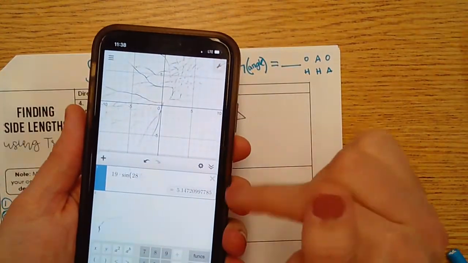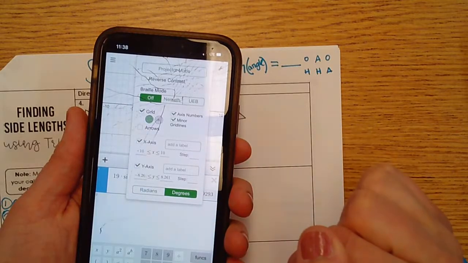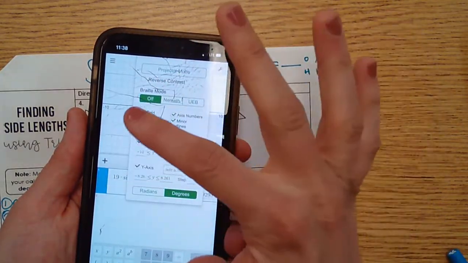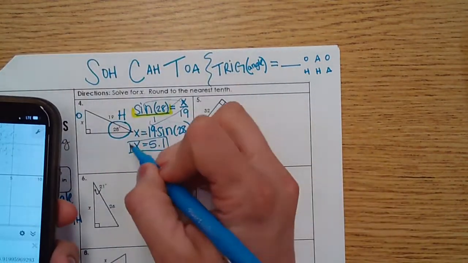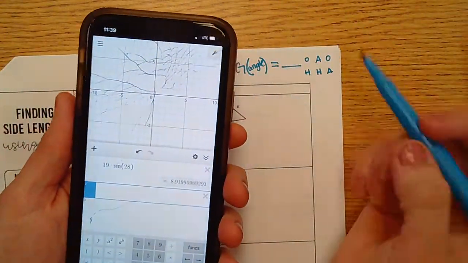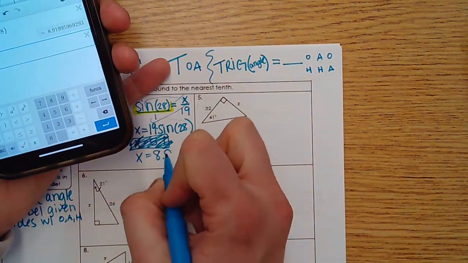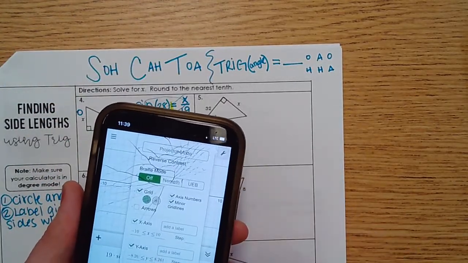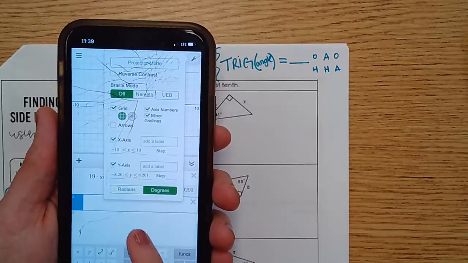Before you use Desmos, you have to hit this little wrench up here and switch it to degrees. We work with degrees, we don't work with radians. So as you can see, I actually get a different answer. I forgot to switch my own calculator. You have to have it in degrees in order to get these correct. So my actual value for X is equal to 8.9. Again, that is the wrench. It will probably be in radians down here. So you click on degrees, and that's how you will enter it in here.